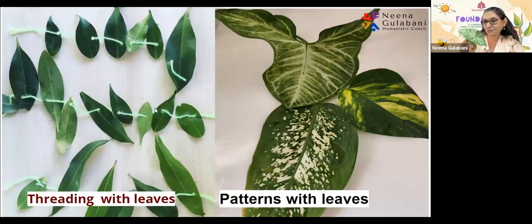Do you need anything? No. It's safe. Yes. If it goes waste, no problem. Okay. So threading with the leaves, pattern with the leaves. And look at the kind of pattern that you can create with the leaves. And look at the different variety of leaves that are there. And they would have never ever observed unless and until you. Now your job as an educator is only to facilitate them. Okay, next one, please.